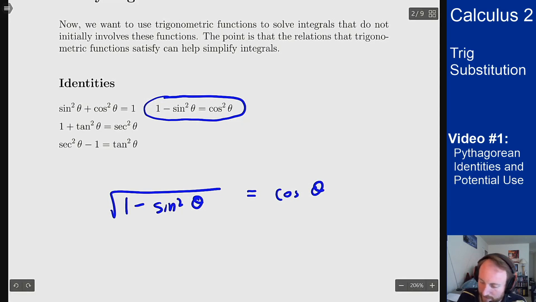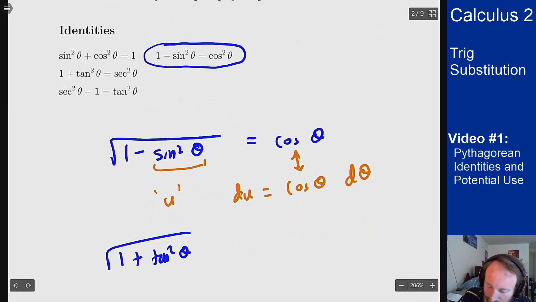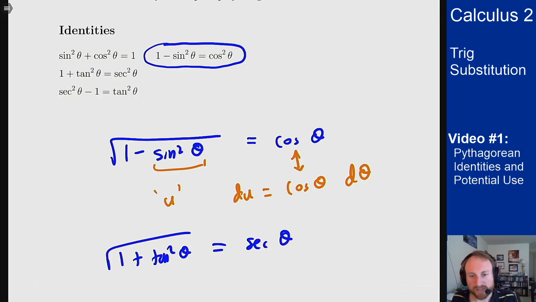And on top of that, if I look at the function that I put in here, if this were to be some sort of u substitution term, my du is a cosine of theta d theta, which is related to what comes out on the other side here. And the same goes for pretty much all these other functions here. If I had a square root of 1 plus tan squared, this becomes a secant theta, and if I have u being tangent, my du is secant squared, which interacts nicely with the secant term.